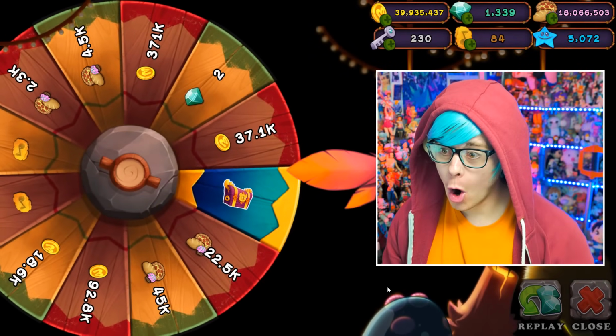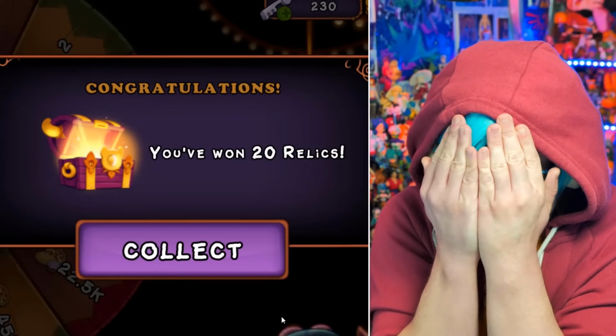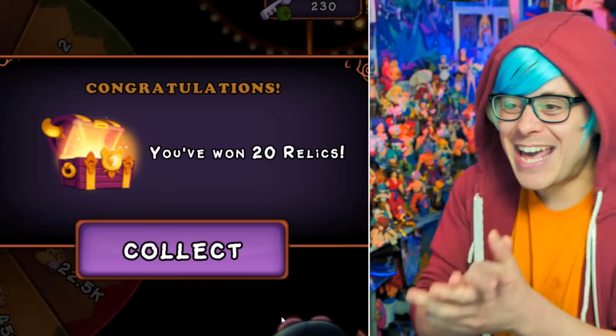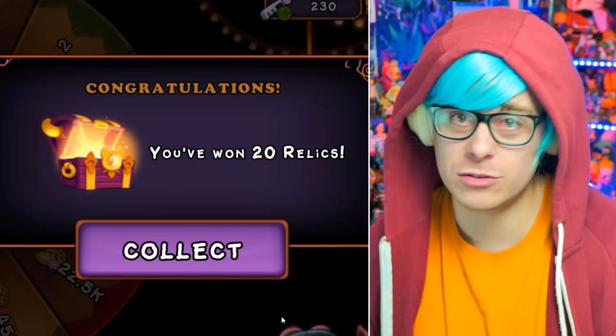Chest, chest! Oh, what do we get? What do we get? I'm not gonna look. What is it? Right, do not be keys. At least be relics or diamonds. 20 relics! We take those! That is a lot. 2 diamonds for 20 relics?